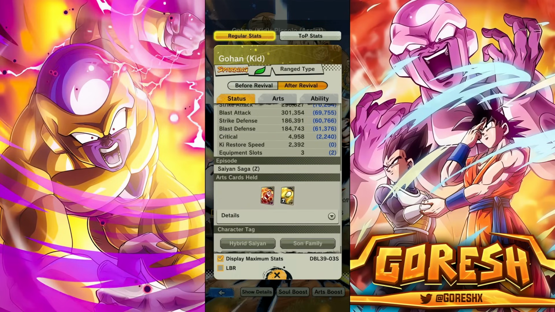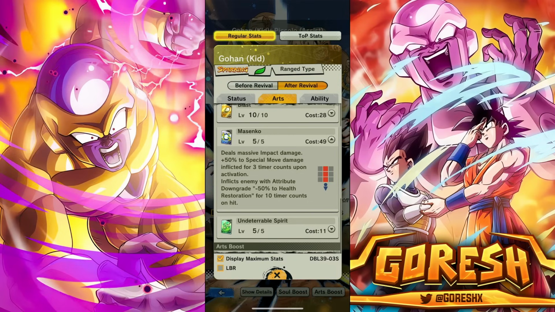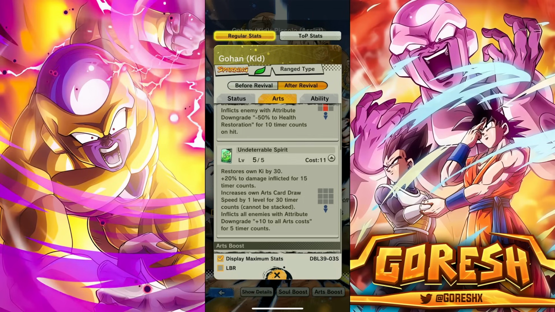So pretty good. All right, let me just quickly change this to the post-transformed version. Masenko, massive 50% special move damage inflicted for 3 counts. That goes up from 20%. And then minus 50% health restoration for 10 timer counts on hit. That's new. Green card is Undeterrable Spirit.